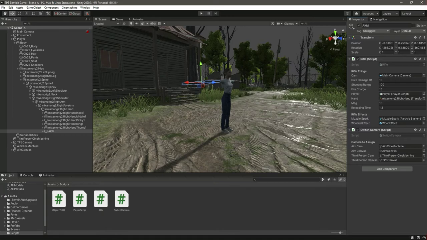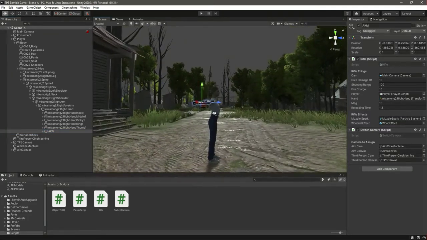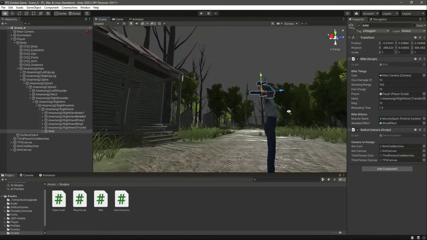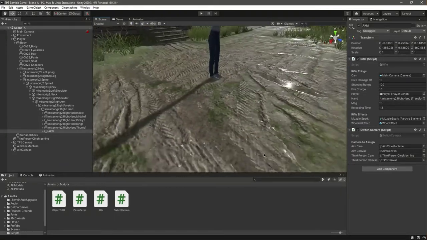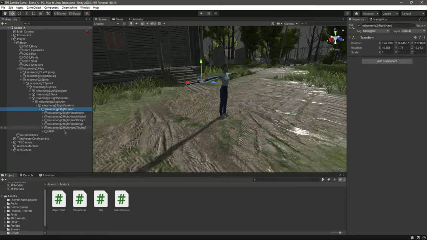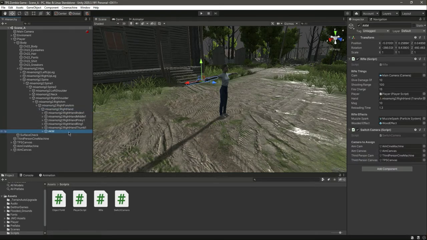I did this because if we will be adding more rifles to our game, then of course we can't add all the rifles right here to the player's hand. The rifle can be somewhere on the ground, and when the player picks it up, then that rifle's parent object will be this right hand, and the player will then hold the rifle in his hand as he is holding this AKM. So this is the main reason I have added this by using the script.